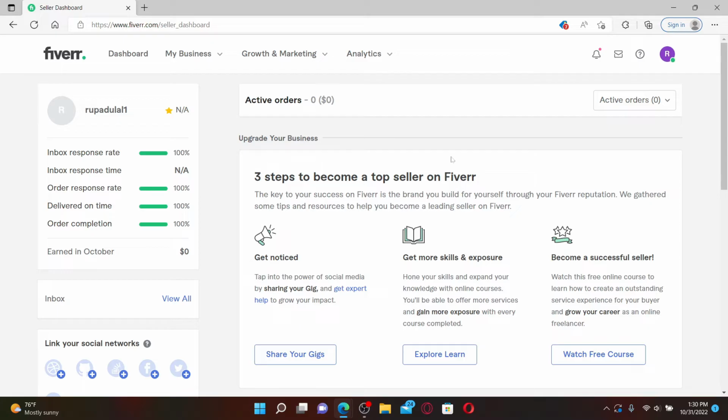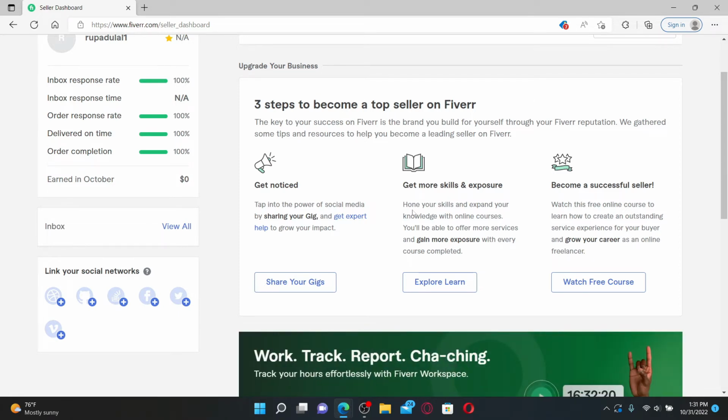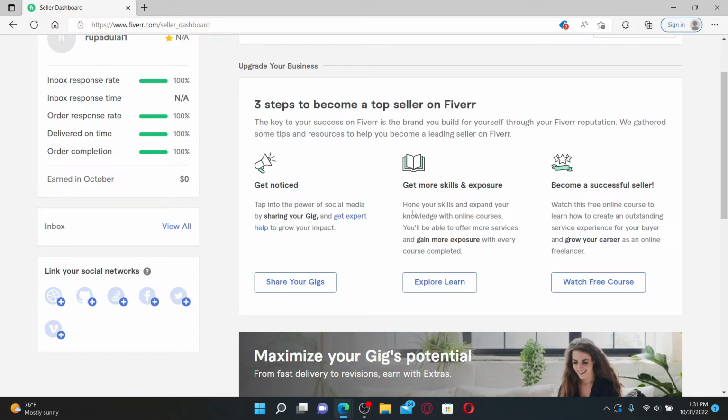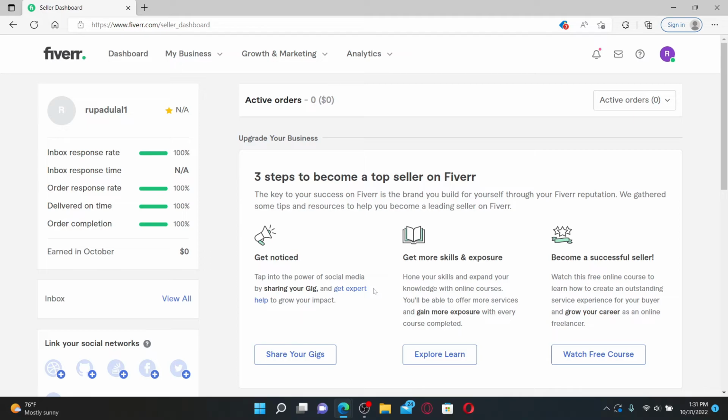Once you are, go to the upper right hand corner and click on your profile icon. Before deleting your account, you must know that you won't be able to close your account if you have any funds available on your account. So withdraw your balance before you begin deletion. Remember that it won't be possible to create a new Fiverr account using the same email address in the future. So if you ever decide to create a new Fiverr account, then you must have a different email address that you've never used before.